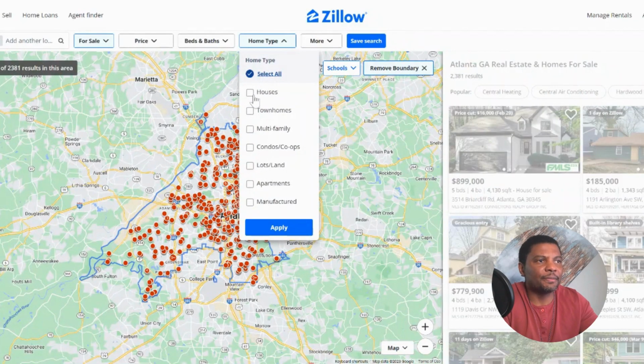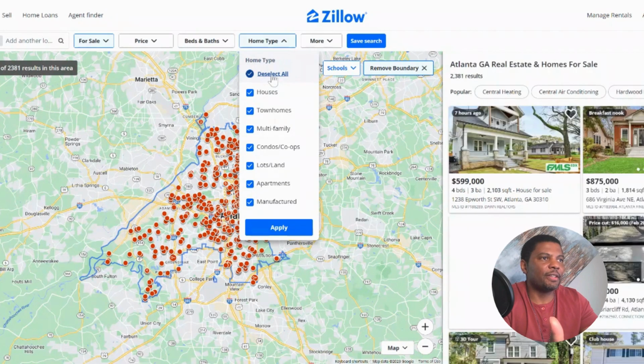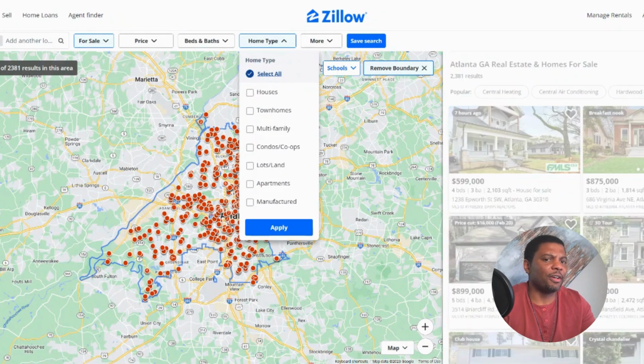You can go with houses. Well, let's see if it's going to let me do it. So got a little bit of a delay here. Let's go ahead. There we go. Got a little bit of a lag here, but hold on for me one moment. Still loading. Got a lot of properties loading. Deselect all. And it might be the fact that I also have this recording going on along with all this at the same time. But anyhow, houses.